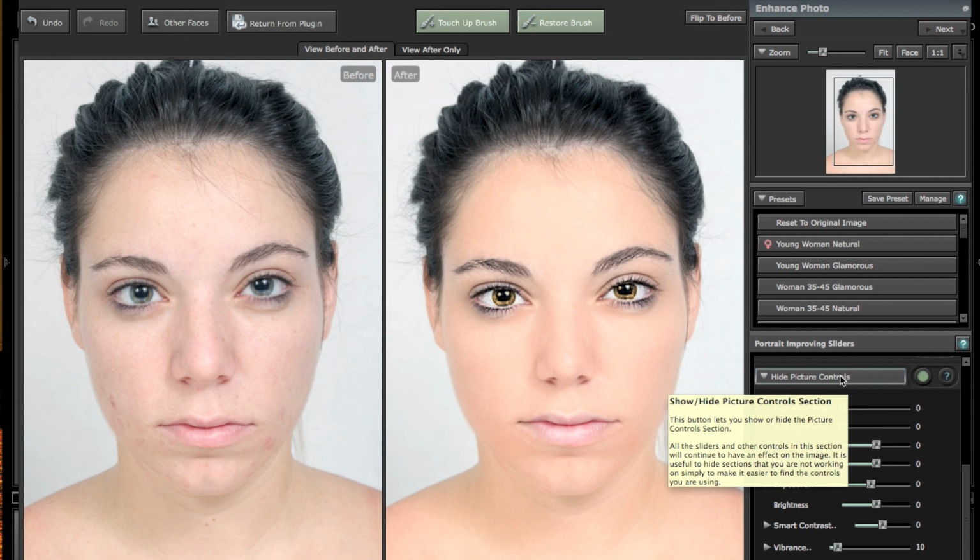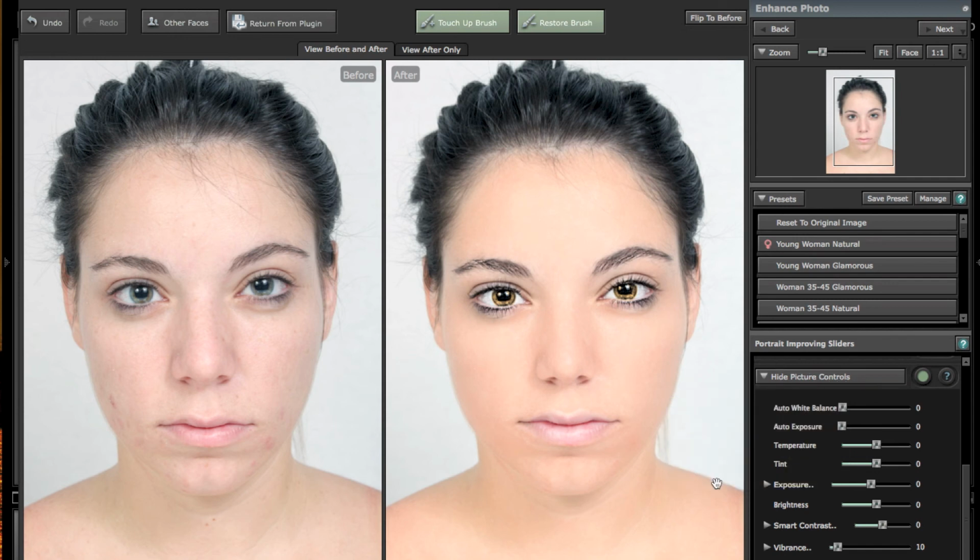The very last adjustment is the general picture controls. You noticed when I gave her a tan, it only affected her skin. It didn't affect her lips, it didn't affect her eyes, it didn't affect her hair or the background. These picture controls here will do the whole photograph, so you could boost contrast, and if we had a colorful background, it would, or vibrance, that would increase the vibrance of the background also. So that's these controls here.